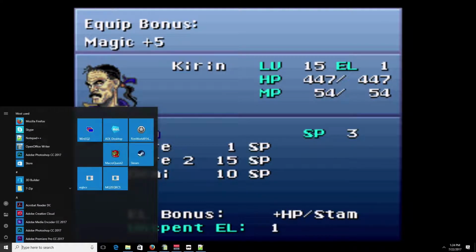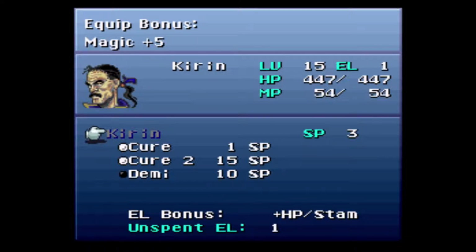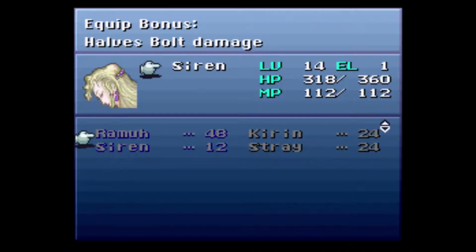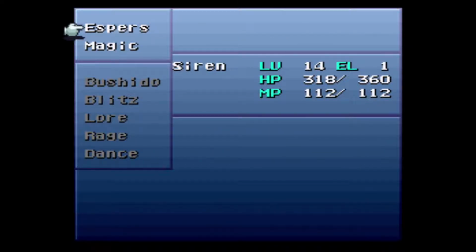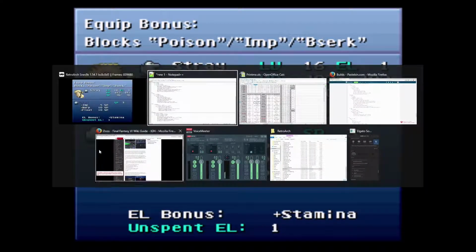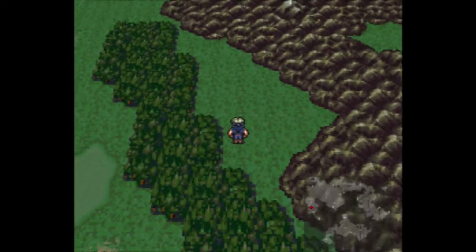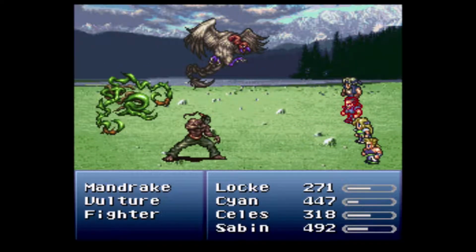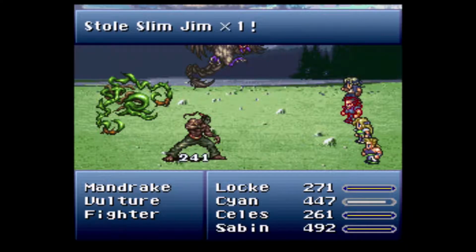Let's see here. Cyan, we do want to get him some curing levels, so we'll go ahead and do his curing levels. Celes, I think... Nope, we want to get Phantom and Seraph, so... And... Sabin. Stray is actually what we want, if memory serves. Yep, all Stray, all the time. That will pay off later. It'll also pay off with his blitzes early on. Hey, a Slim Jim.